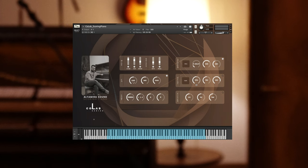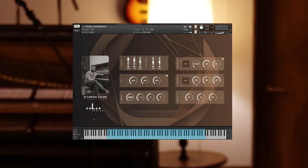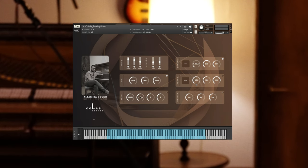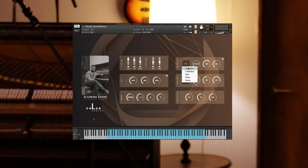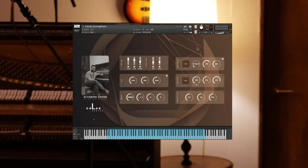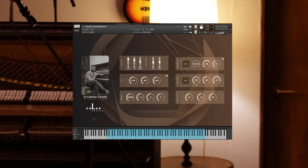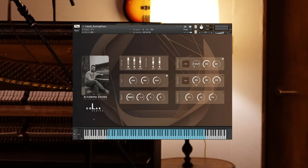Then we have the EQ section here, where you can fine-tune the low, mid, and high frequencies. We have a compressor. With the compressor, you can emphasize transients even more, and you can change parameters such as threshold and ratio, attack, and release. And then we have a reverb that ships with five different reverb modes. We have chamber, cathedral, hall, plate, and home. And within that, you can change the pre-delay size and the mix, the overall blend of the mix.